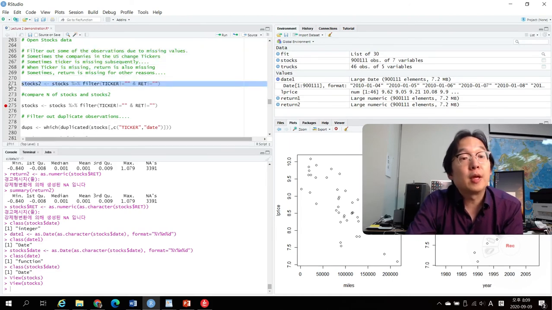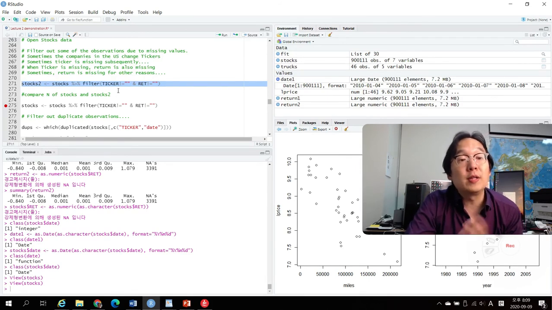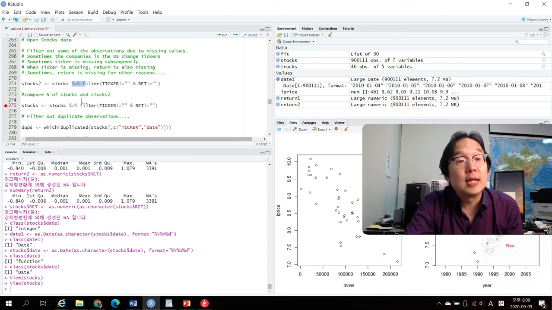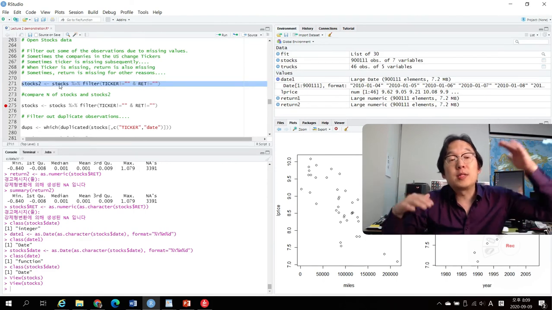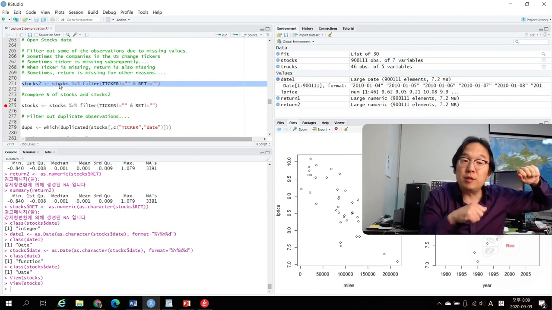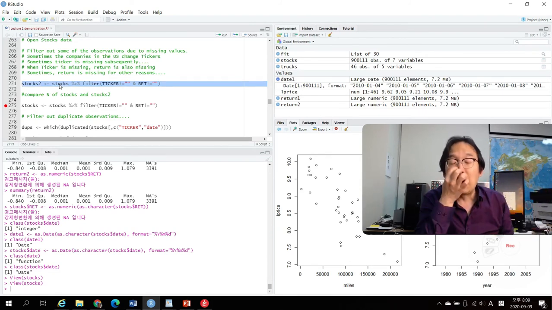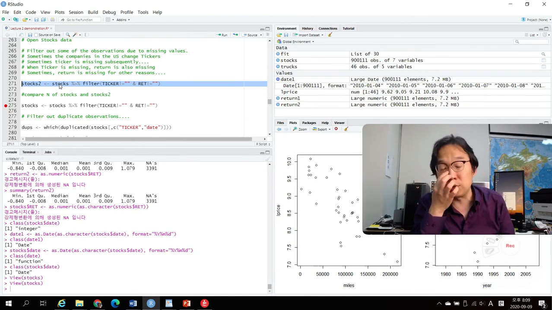Here I use this function filter, and the condition is when ticker is missing and the return is missing. And once you filter out the stocks, the missing value reduction will result in a new matrix called stocks2. Why do I do that? Just for your pedagogical purpose, to show you.